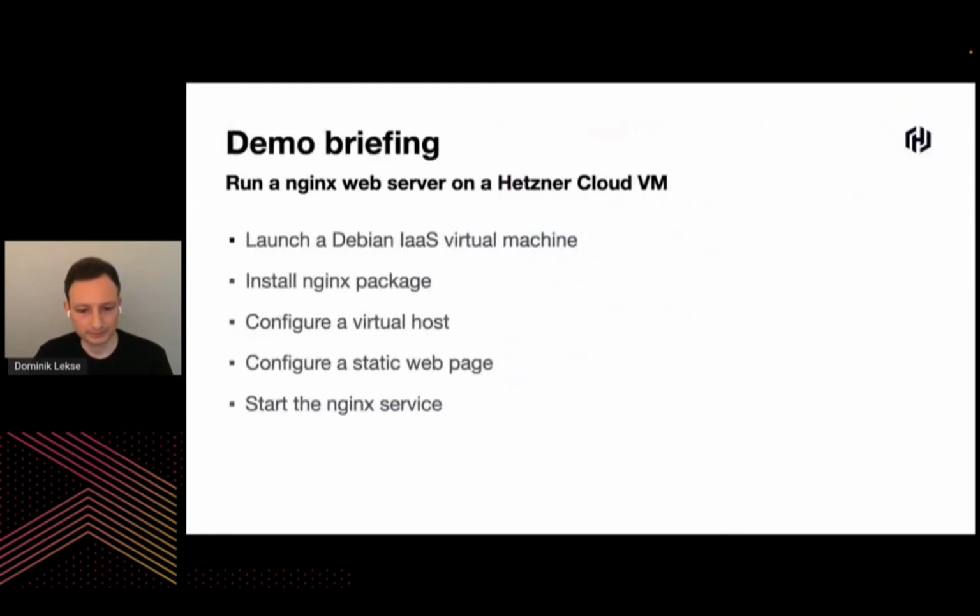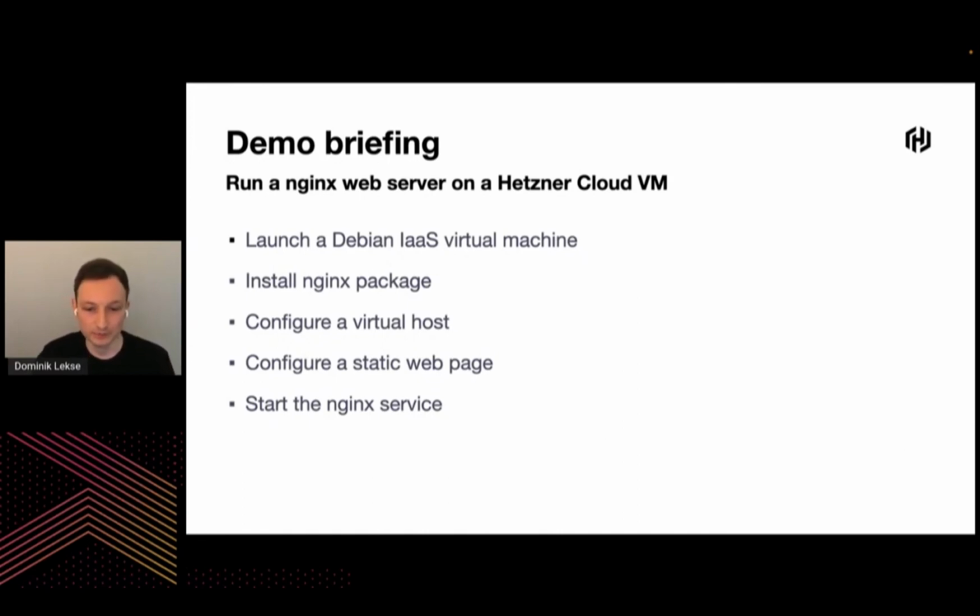All right. So before we dive into the demo, I would like to summarize what we will do. The goal is to run an Nginx web server on a virtual machine in the Hetzner cloud. I chose Hetzner as a local hosting provider, because this is HashiTalks in the DACH region, and Hetzner is quite popular, and I guess most IT people in Germany will know it.